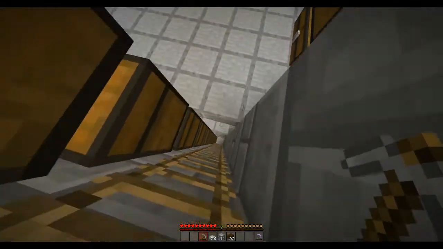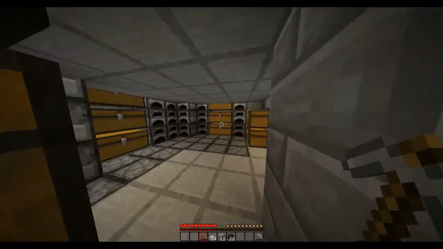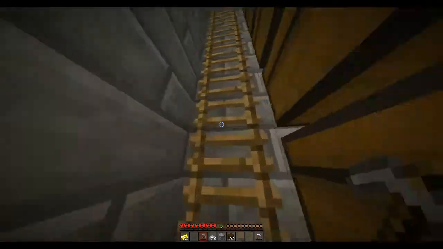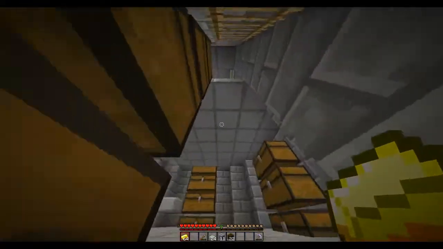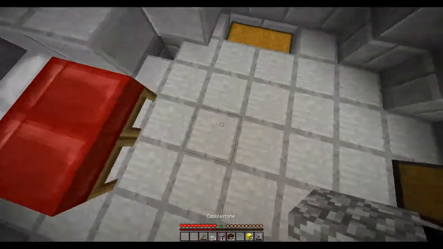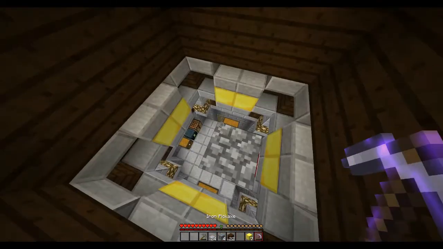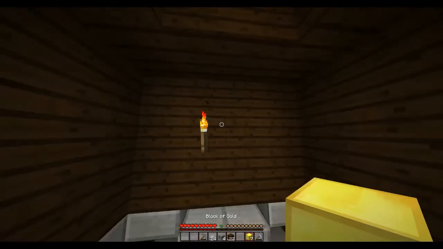I needed gold. It's down here. Gold, gold, gold, gold, gold. Also, all this gold is legitimate. I've not used the gold farm, which technically is still legit, but you know how I don't like using that sort of thing. I'm going to be needing another gold block as well. Crap. Well, actually, maybe not.